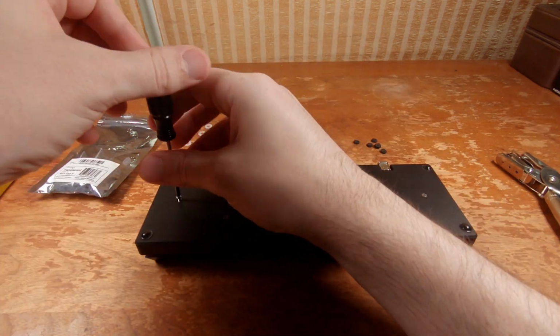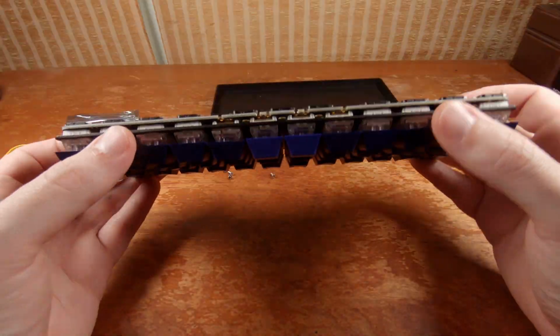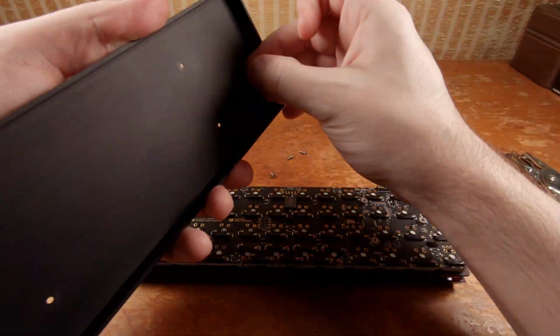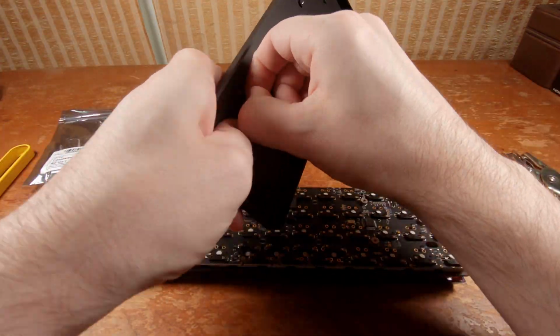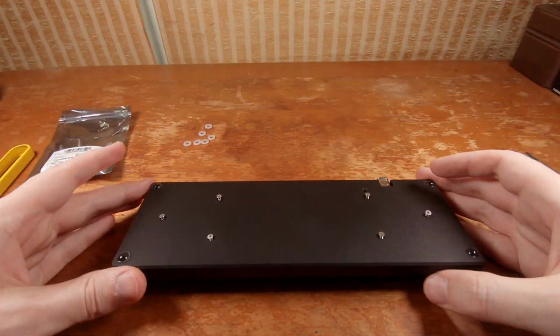So as I'm putting in the foam washers, I also want to mention I'm using a Rev 6 Planck with a mid-pro case, as well as an aluminum switch plate. Now, usually I have a beautiful carbon fiber switch plate in there, but I wanted to make sure I was using pretty stock standard common parts. I'm also using Kailh Box Royal switches as well.